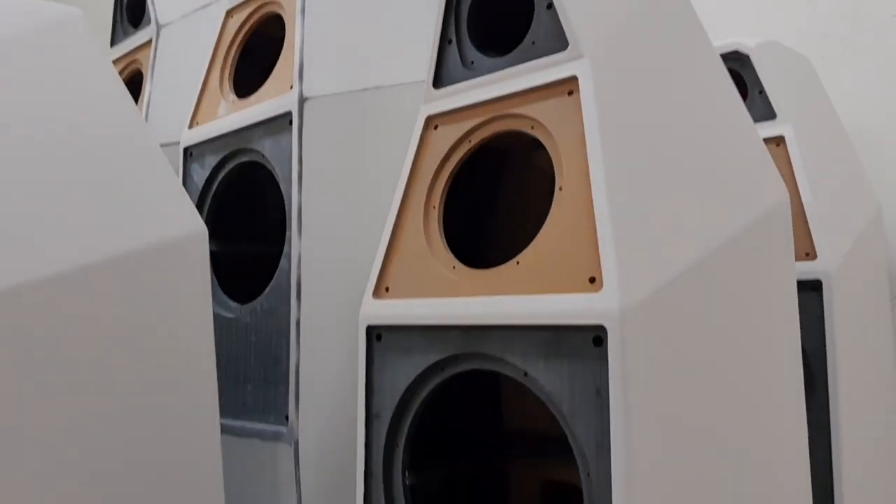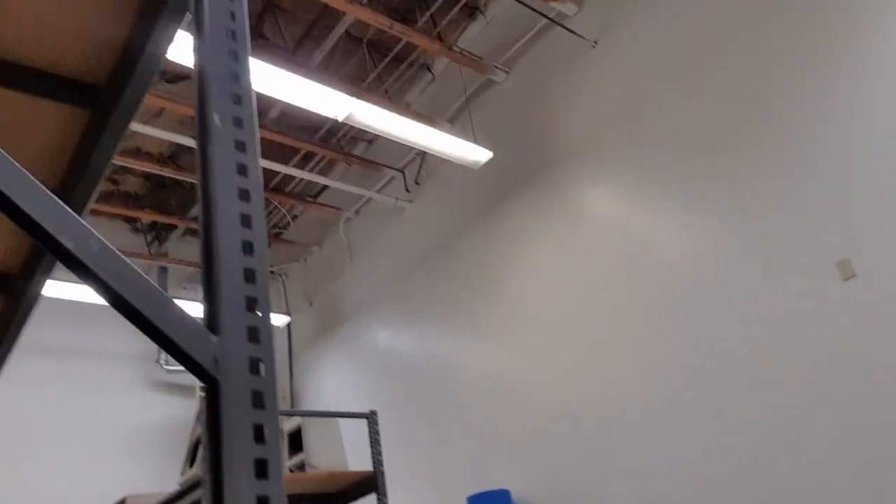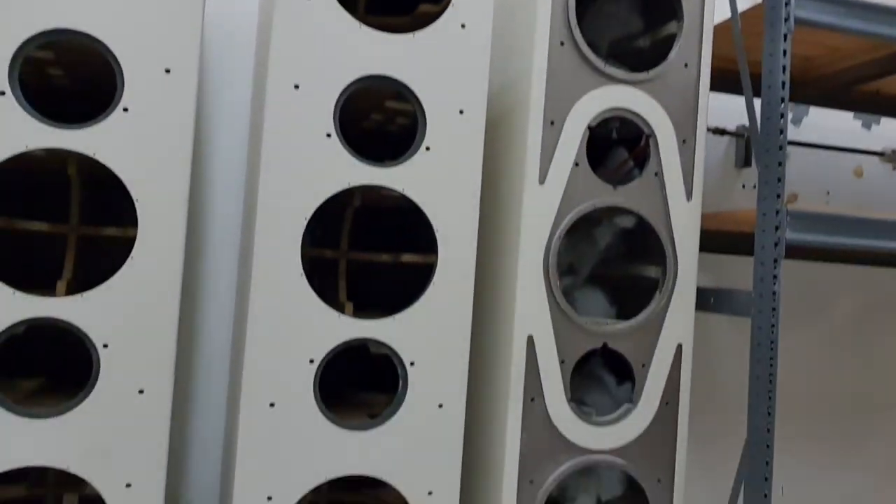It's just amazing to see the workmanship of all of these products. There is a four-week wait from when you order the product in the States — it's custom made. They have a wait list, and that's how great their products are. Here are some of the products waiting for colour to come through so they can paint them. We're about to go through the factory floor to the next area, which is almost like a car spraying company — except they're spraying the speakers.